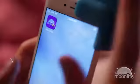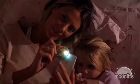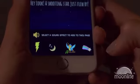It uses the flash from your mobile phone to project images from a small reel onto your ceiling or wall. All of the words to the story appear on your phone's screen, making it easy to read while projecting the images. I also added in some neat sound effects to make it a full audio-visual experience.